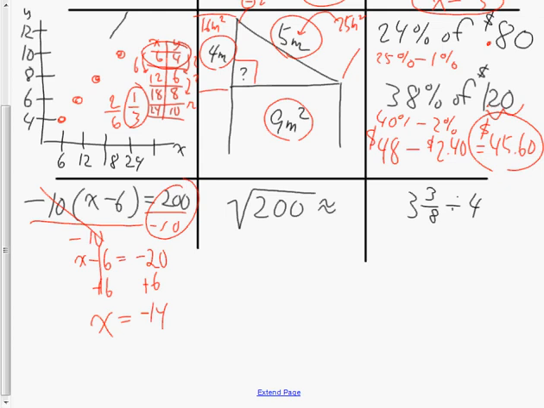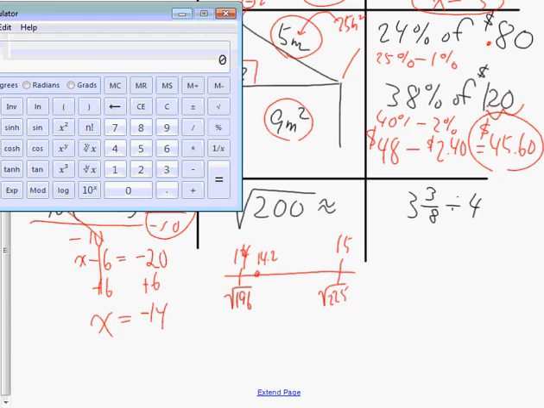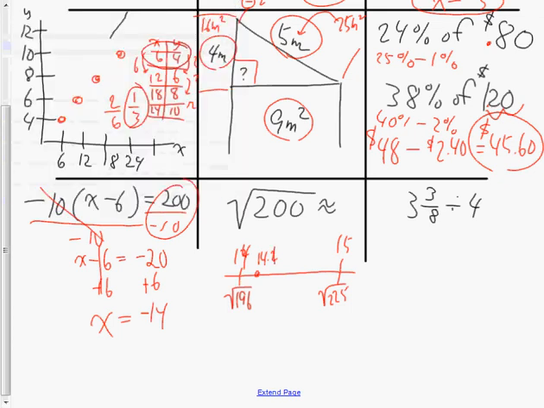Okay. In the eighth question, it says, what is the approximate value of the square root of 200? So we learned in chapter 3 that the square root of 196 is 14, and the square root of 225 is 15, and it's just a little bit more than 14, so probably about 14.2, 14.1. If I double check with a calculator, I'm going to say 14.1 something. The square root of that is 14.14, so my best guess would be 14.1. 14.2 is not wrong, because it says the approximate value.